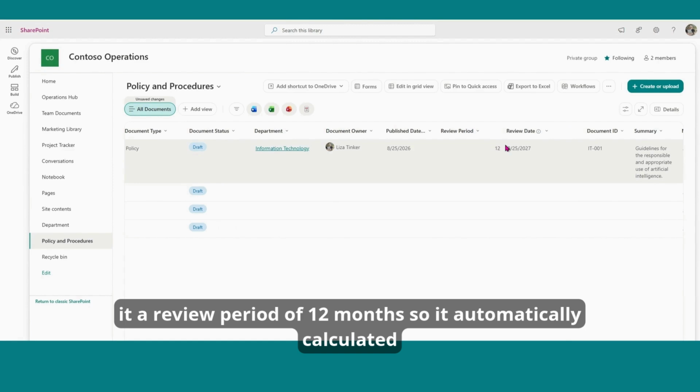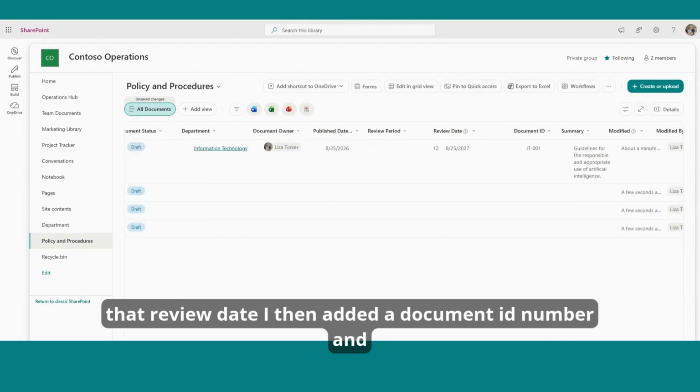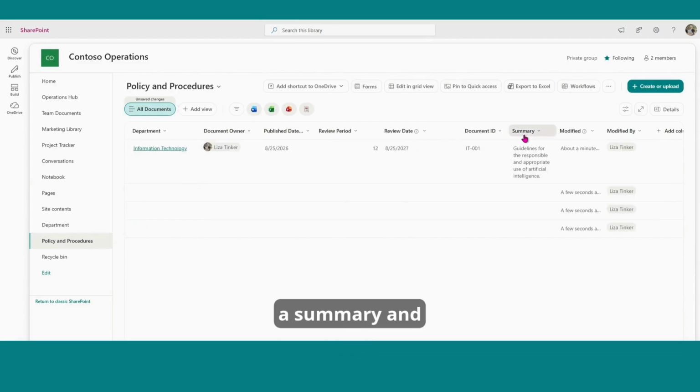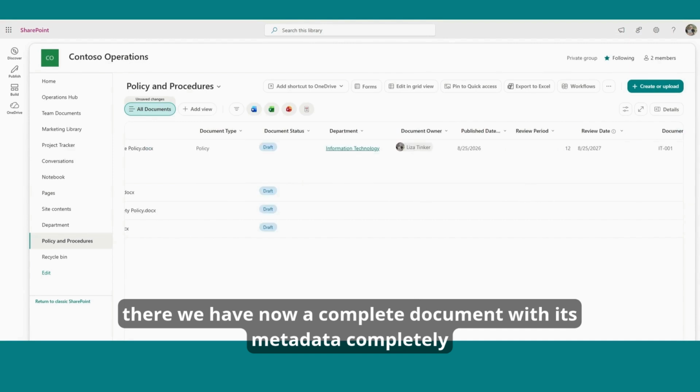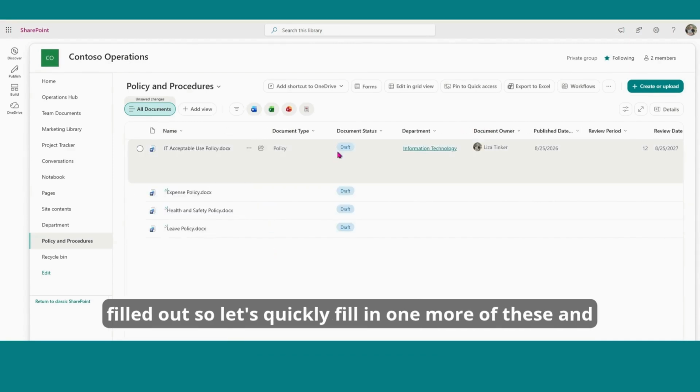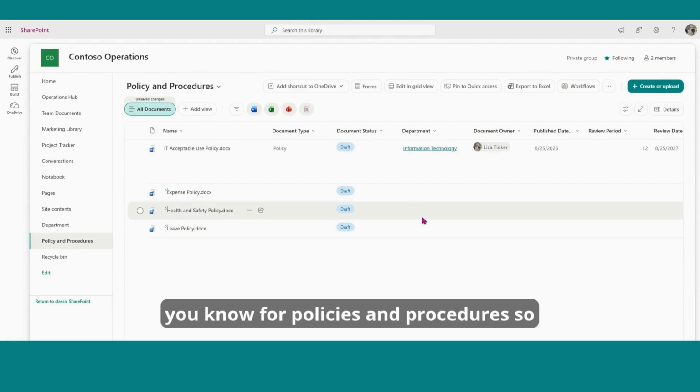So it automatically calculated that review date. I then added a document ID number and a summary, and there we have now a complete document with its metadata completely filled out. So let's quickly fill in one more of these, and then you can see how this library works for policies and procedures.